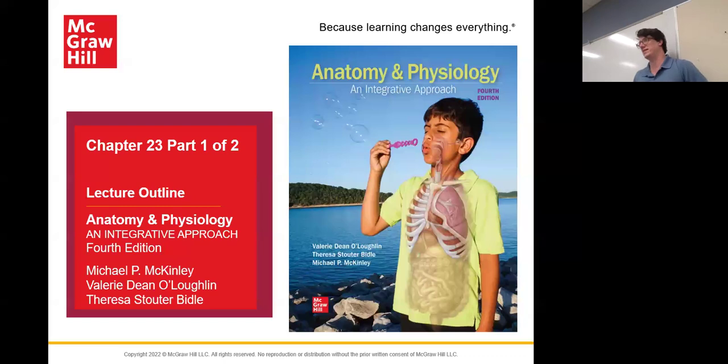However, the main idea of this is still as simple as the stuff that we talked about in like chapter 3, which is we're going to go from an area of high concentration to an area of low concentration. That's really all we're trying to do, which means in order for us to get air into our lungs, all we have to do is decrease the concentration of the air in our thoracic cavity. We do that by making the thoracic cavity bigger, okay?